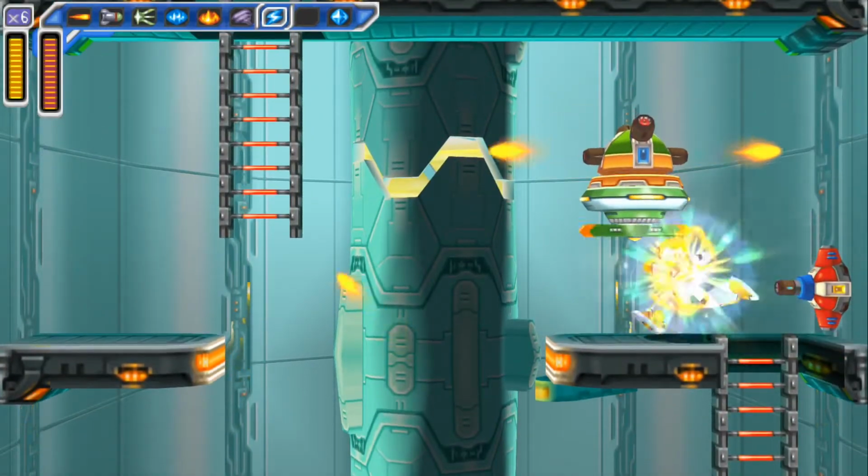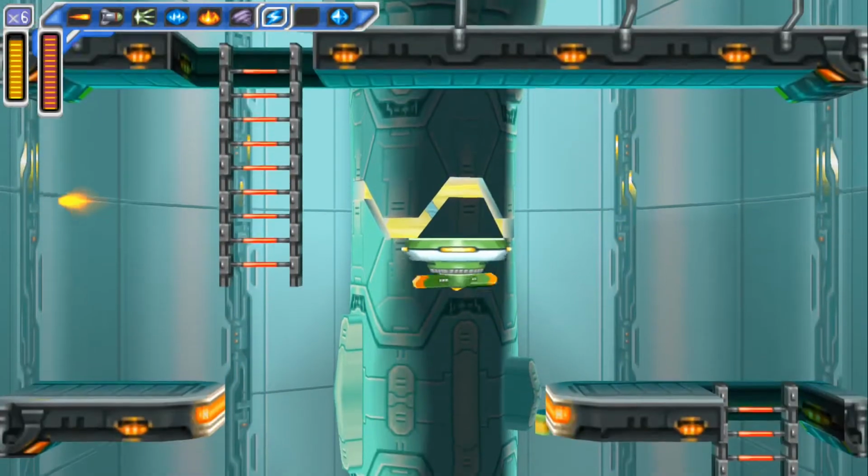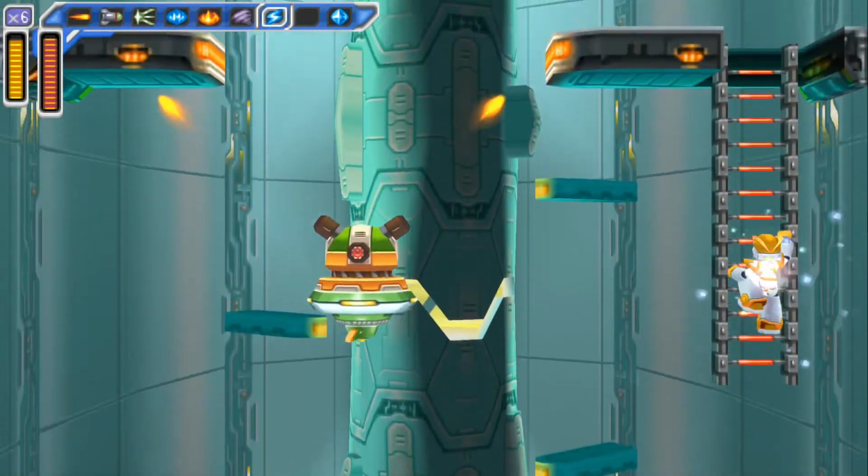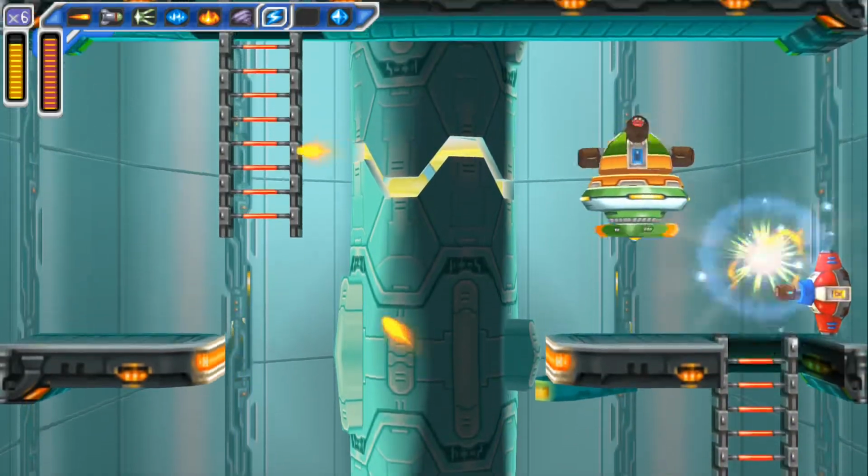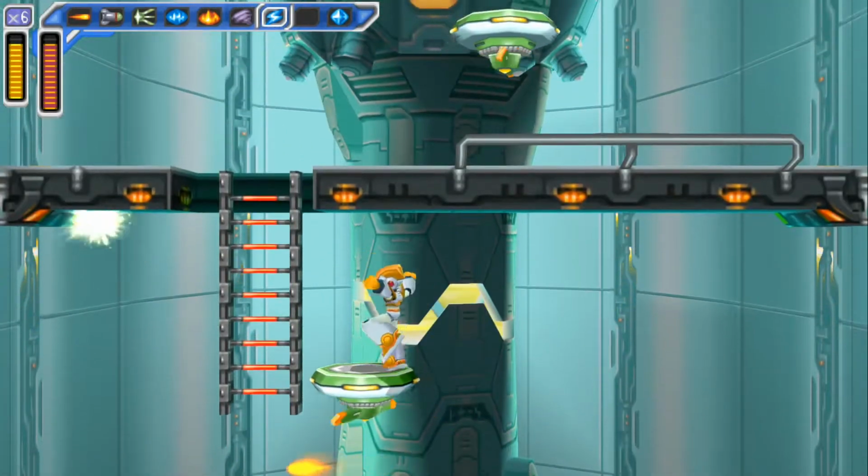Props to this in 3D, though. I like that the platforms that you are standing on for this portion are actually visible, rotating all the way throughout the tower interior in the background. I like that kind of thing. I like contextualizing floating platforms, quote-unquote.